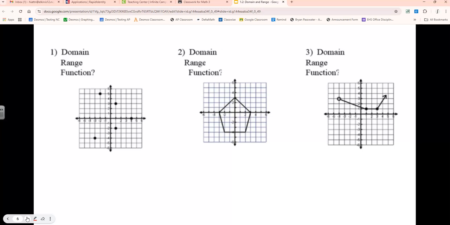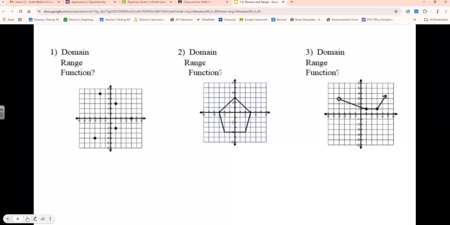Several different types. The first one is just points, right? That's all we've got. So if you have points and you don't have connected lines, you're just going to be listing numbers, right? We're not going to be using interval notation here because it's not in-between numbers. It's just this number, and this number, right? So it seems a little backwards because the x-axis is horizontal and the y-axis is vertical. But if we want to know about domain, we need our piece of spaghetti to be vertical, okay?